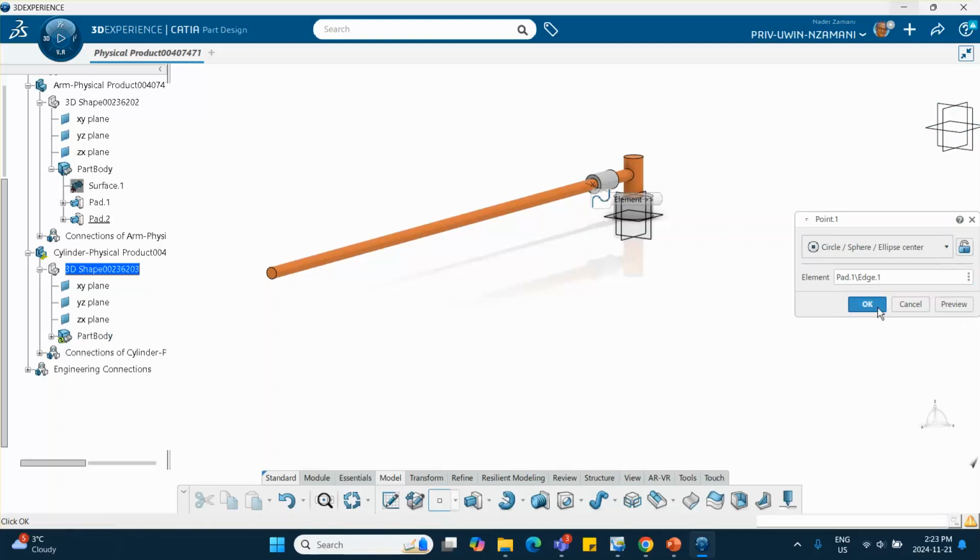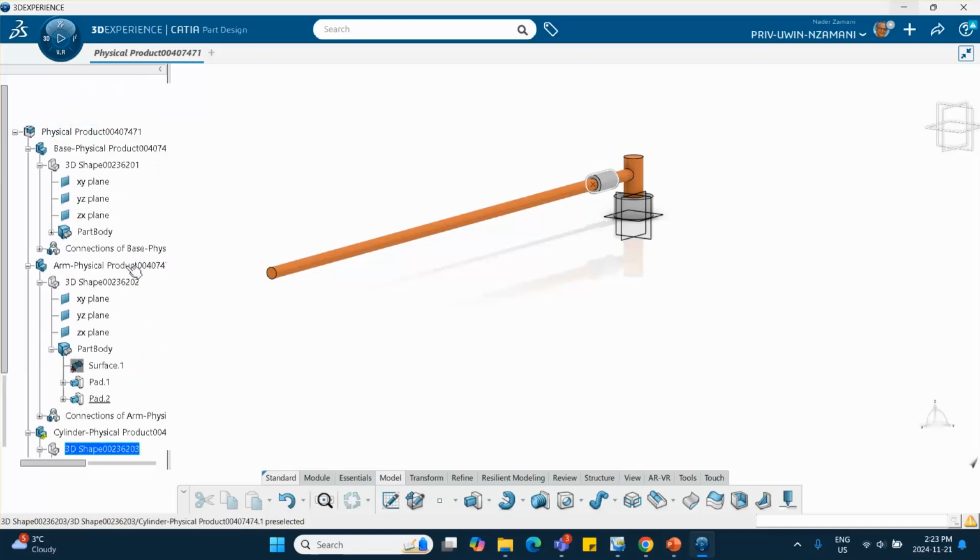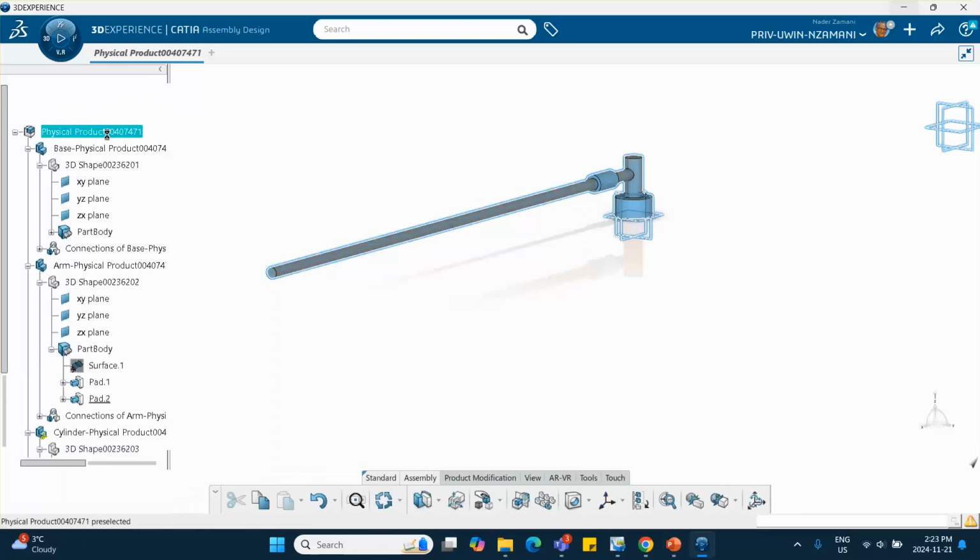So there's going to be a point created there, which we can use later on for plotting stuff if you wanted to do that, which I'm not going to do here. All right, so let's go all the way to the top. Looks like everything is okay. And the 2 degrees of freedom here: one is rotation of the arm, and the other one is the prismatic rotation for the translation of this cylinder on that arm.